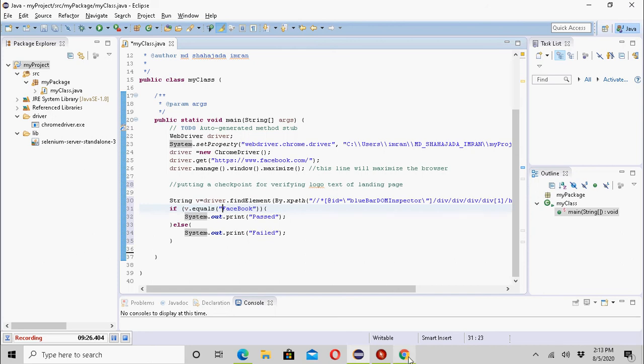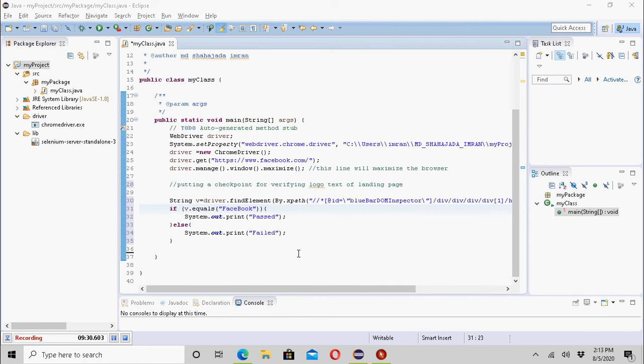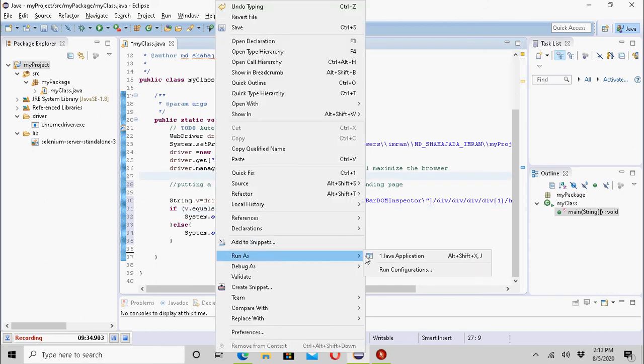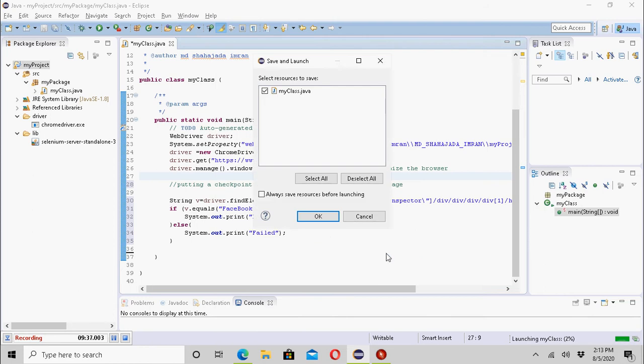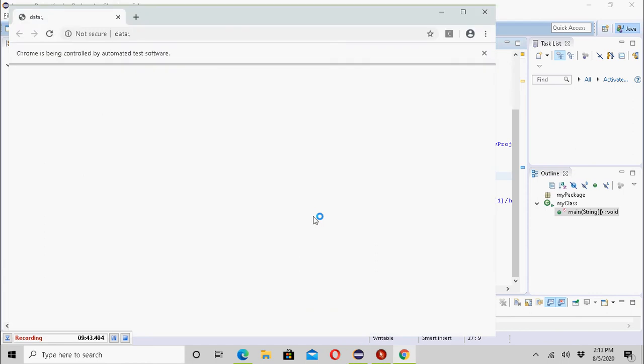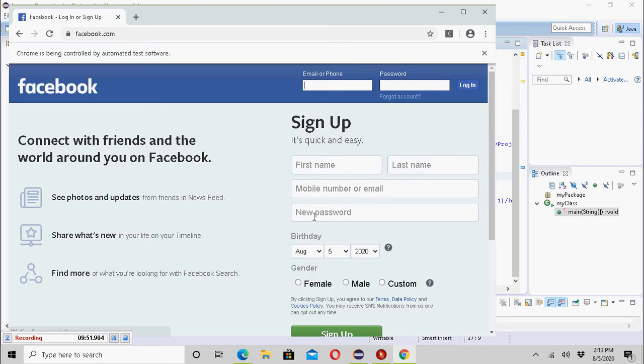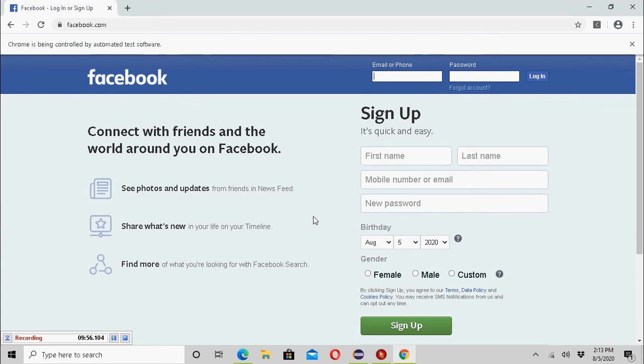Now I will run it. I closed the open browser, so the script will launch a fresh browser. The script launched the browser and maximized it.